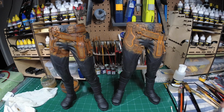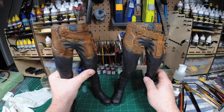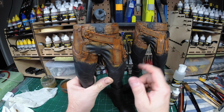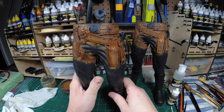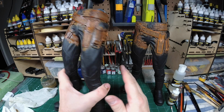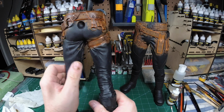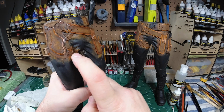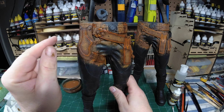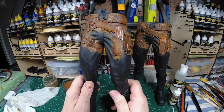Okay, so I got through shading one of these, and I think you can tell a pretty big difference. The one on the left here has been shaded, and this one has not. So after going through and accentuating all the lines and the rivets and stuff, this is what we get. And so once I get all three of them looking similar to this, I will go ahead and seal it. And then the last step on the leather will be to go in with either black or really dark brown, and just fill in all the little panel lines and stuff. And then the leather will be sealed again, and that should be done for the leather.